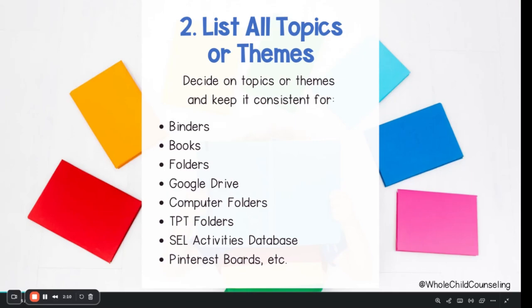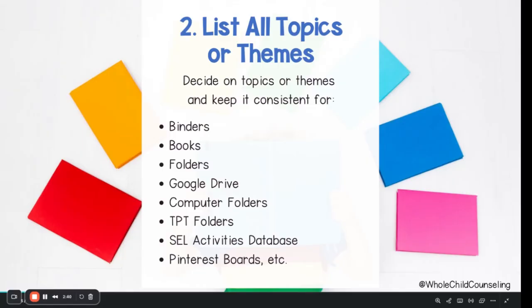These are things that would be more like individual counseling topics that I would work on with a child. It wouldn't really be a group. Like maybe it's having an incarcerated parent or having a family member with cancer, something like that. So for me, that goes in the special topics theme, and that's where I put those things. So you need to come up with themes or topics that are consistent that you're using.